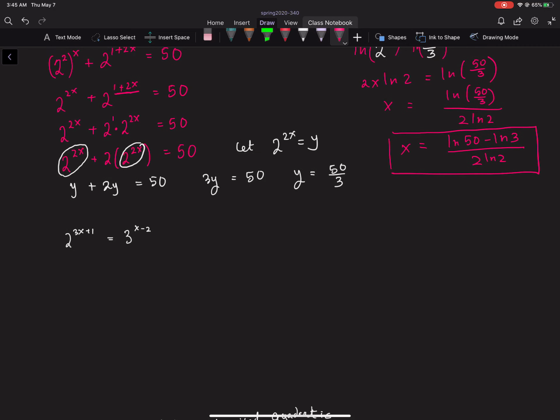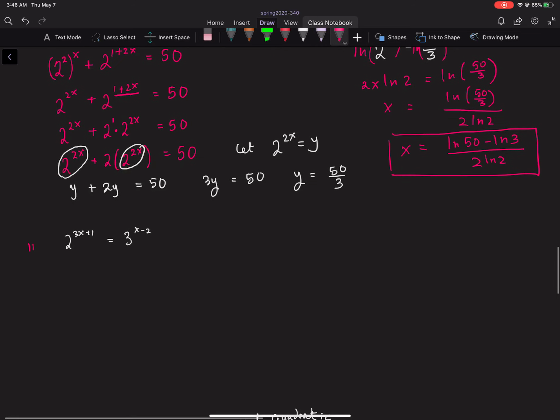Now let's look at this one over here. It seems like as we keep going down, it gets harder and harder. So this is example 11. In example 11, I'm trying to solve for x. I've got two different bases. Trying to switch things from exponents to logs is going to be tough. But I also know that I can apply natural logs on both sides because it'll allow me to drop the powers down. So I think I want to go that route. I'm going to apply the natural logs on both sides, or if you prefer, you can also use common logs, but I'm going to use natural logs.